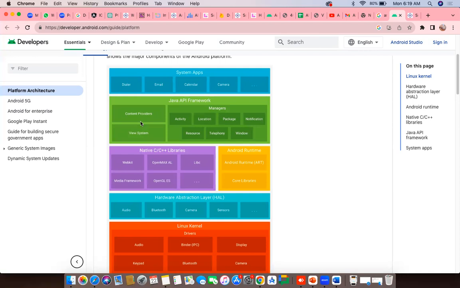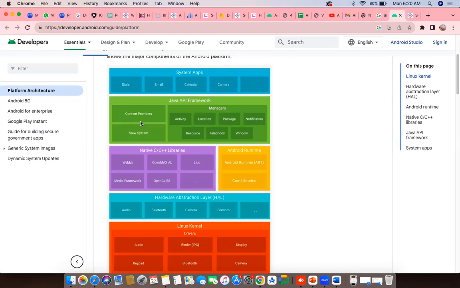Next is the native C and C++ library. What is the native C and C++ library? Android is an operating system, right? An operating system is developed using C and C++ only. So that is the reason this layer is important.